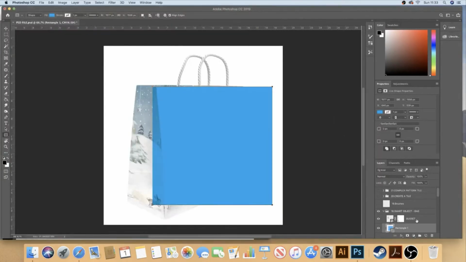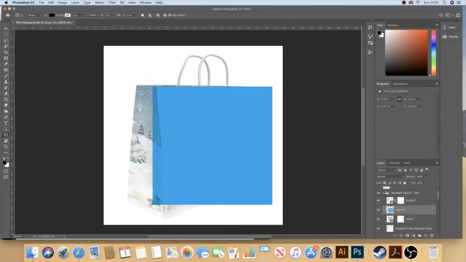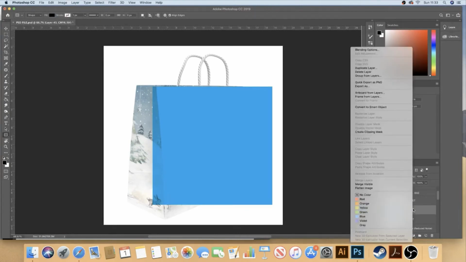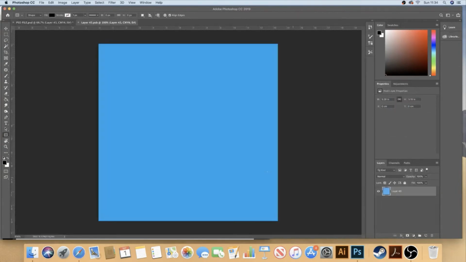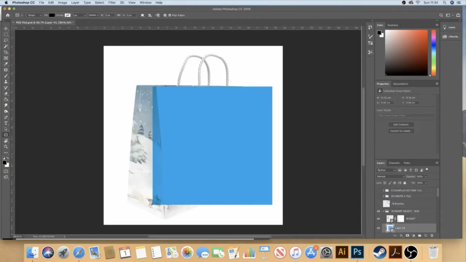I then flattened that image. Right click, I converted it to a smart object. So now when I double click on it, it opens up in a new window.